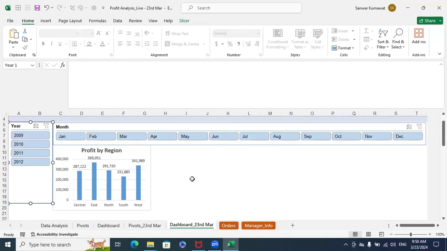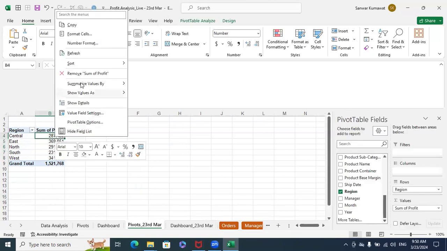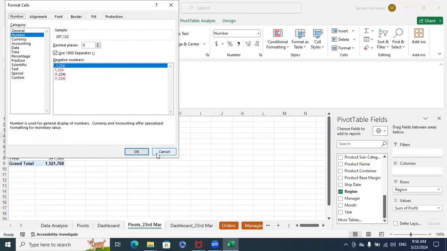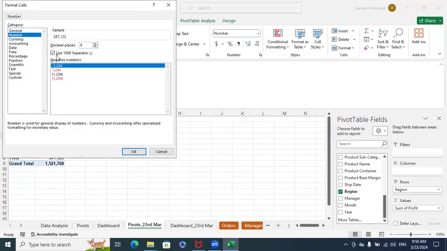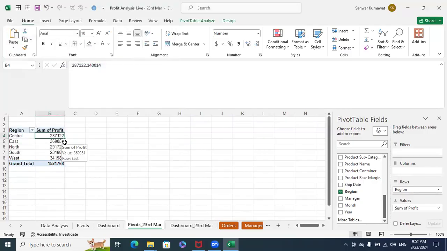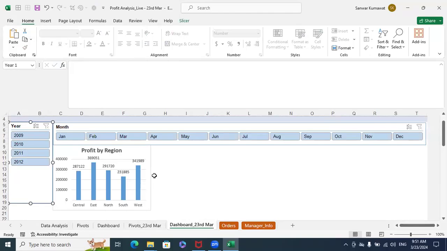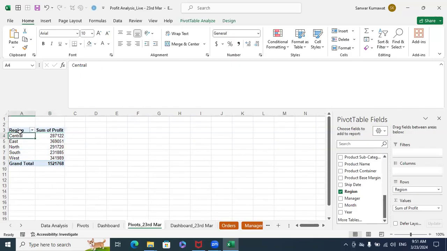Now I understand that profit per region is this, but I also want to know the profit by category. Let me just, I don't want it comma separated. Okay, now it's okay. Now I also want to apply a slicer or pivot table based on product. I understand least profit here north, here west, here south. I understand it, but which product, right? Then I'll apply one more pivot table.